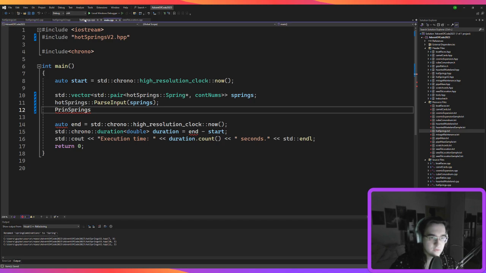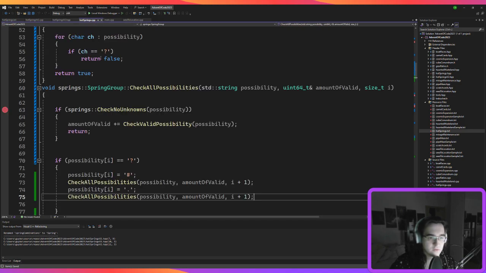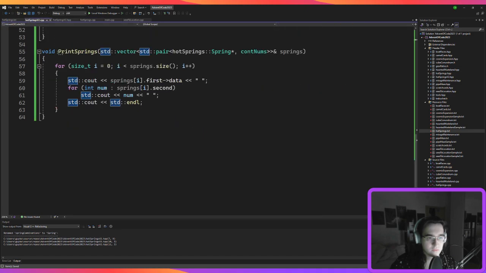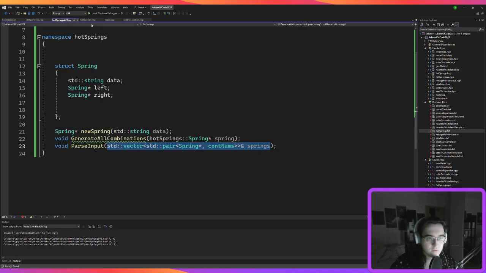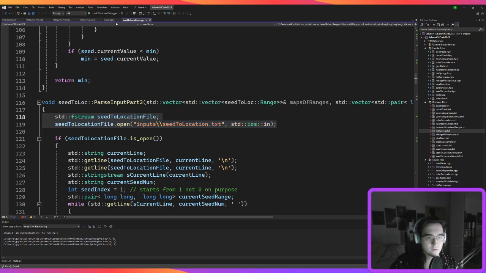Why is it print springs? Void, right? Yeah. Main. Oh, I get it.